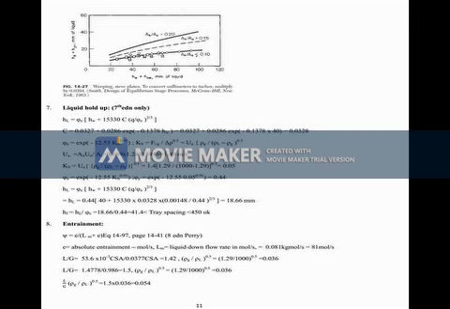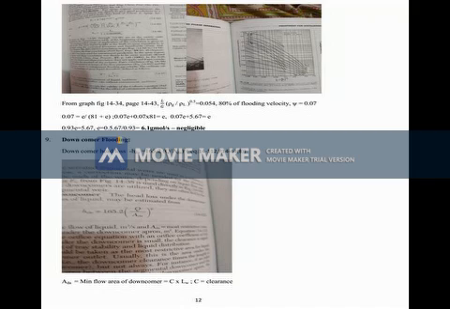And HOW, height of the crest over the weir, there is an equation 664 into Q by LW raised to 2 by 3. Here LW is equal to 0.7 meter. Then you get HOW. So HDS is equal to HW plus HOW. HW is 40. Add it, comes around 50.92. HL dash is equal to beta HDS. It is 14.72. If you add HD plus HL dash, it comes around 83.42 mm.